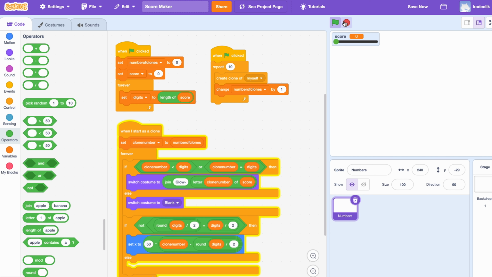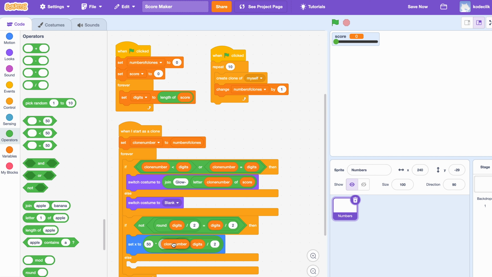And essentially what this does is it takes our clone number. So say, first it rounds our digits divided by 2. So say this is when it's odd. So say we have 5 as an example. 5 divided by 2 rounded is 3. That means the third character, the third letter, is the middle digit. And that's right. If we have 5 characters numbered 1, 2, 3, 4, 5, 3 would be right in the middle.